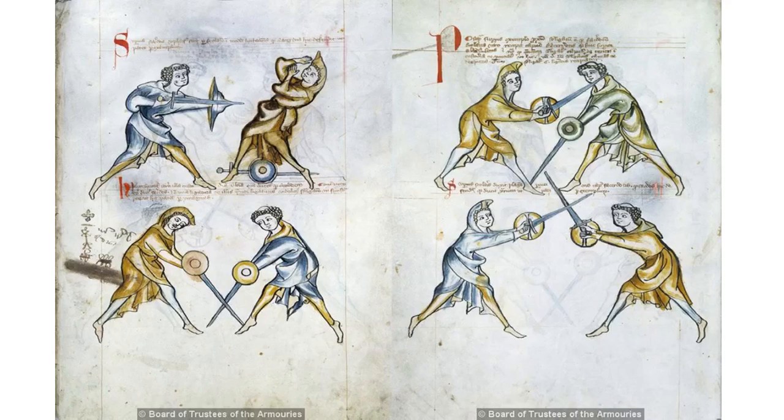Folio 19 Verso, Passage 83: After the example above, in the following the priest is bound from below, but the pupil may reach the priest's head because his sword was higher. And note, in all binds from below, one should guard the head, lest it be hit as here. Passage 84 — Verse: When binding from below, take care that you are not deceived. When you are bound from below, the head of the binder can be reached.